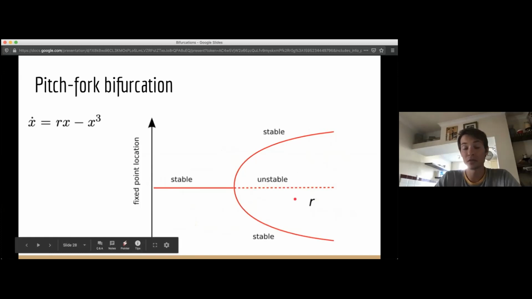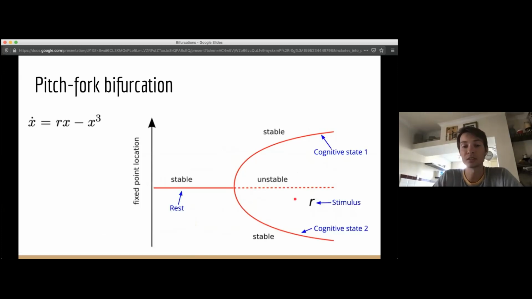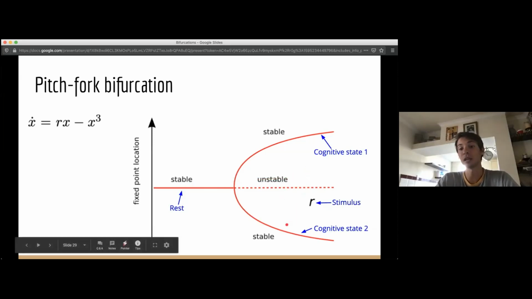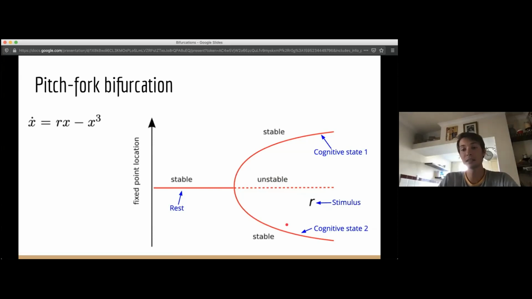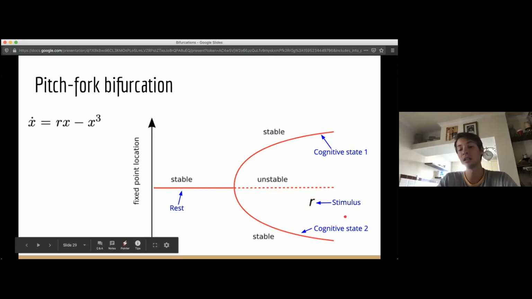So you could interpret such a system as the following situation: we have the brain that is in its idle state at the beginning, and then we expose the brain of, let's say, our participant to some visual stimuli, and then the participant can undertake one of the actions, right? He or she can either press a button, which would be associated with cognitive state 1 when the decision was made, or not press the button, which is again another fairly stable behavior represented by some other cognitive state.